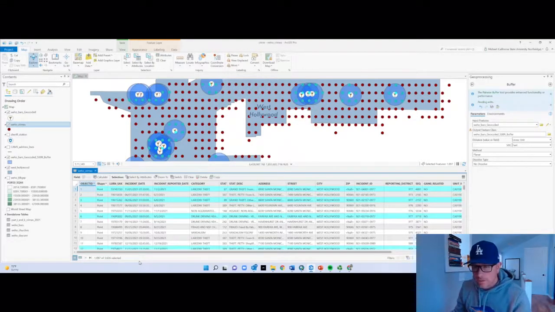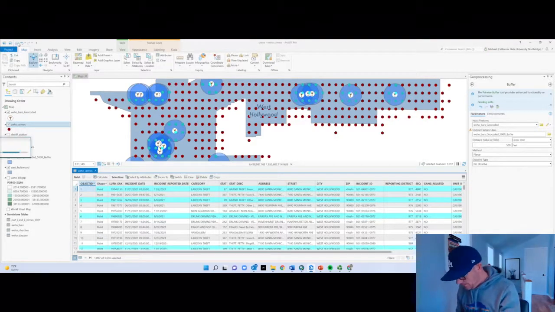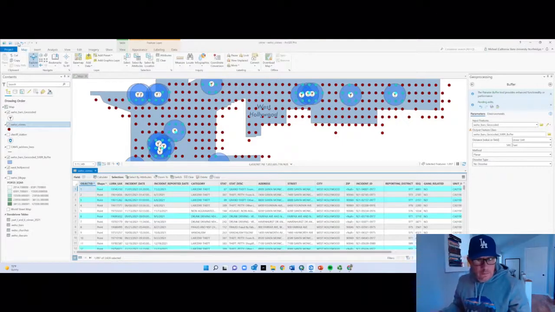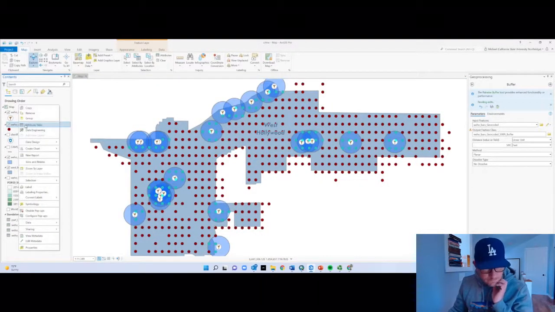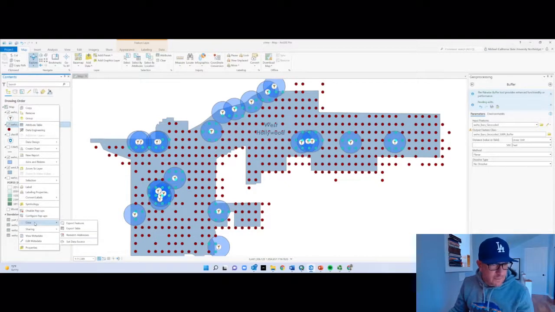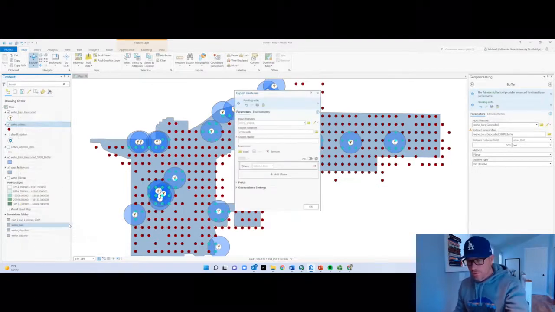All right, now what we can also do, actually, let me hit save. In fact, let me close this. And to make it easier, just so we don't get lost with some of this stuff, I'm going to right-click on the crimes feature data, go to export features.